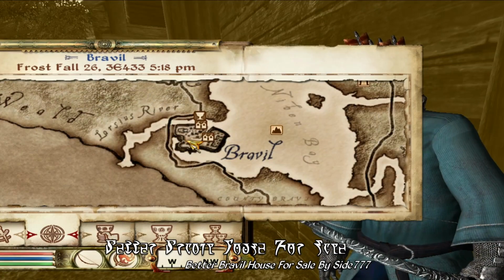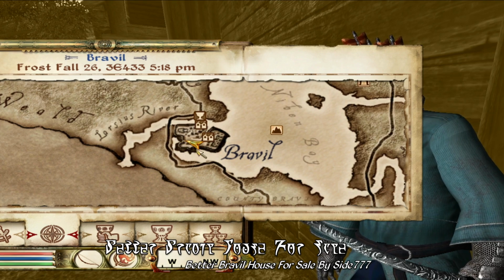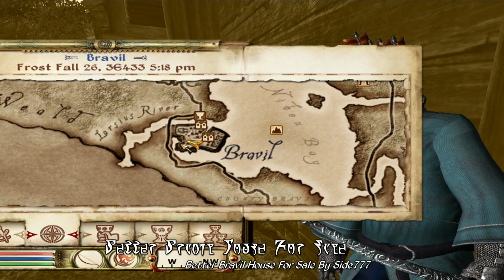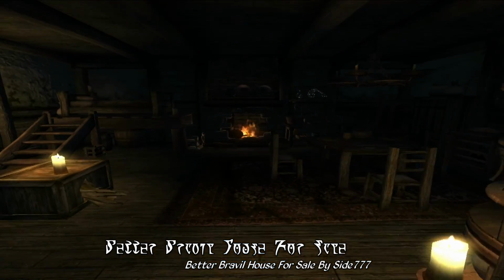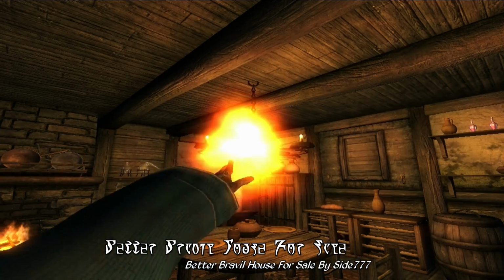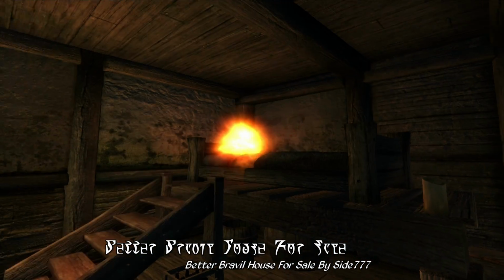And you can see this place on the map here real quick, and of course as a vanilla Oblivion player home, it doesn't have a map marker, but since it's in the middle of town, it doesn't really matter. This mod largely overhauls just the interior of the Bravil shack, completely replacing the old shack interior with a new layout and lots of new furniture and details.